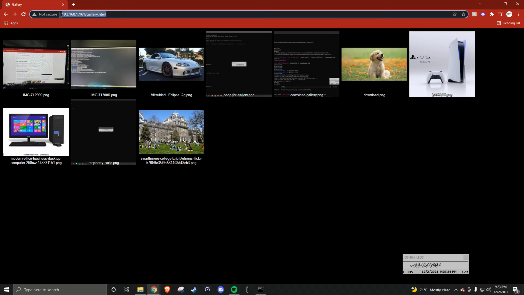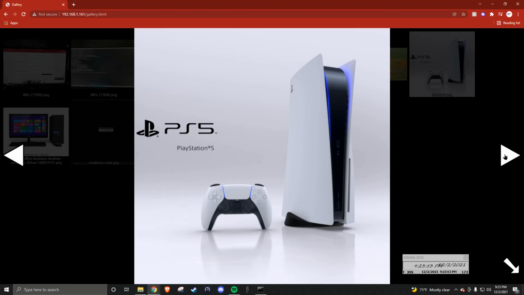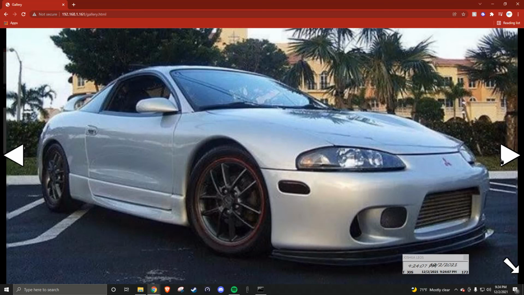As you can see, we have it on the web address, the IP, and then slash gallery.html, which is the file that I created, and the script is allowing the photos to be presented as the actual photo gallery. So we can then just go through all the photos shown. This is a random car that I put. All these photos, desktop. There's some lab photos that came out a little bit bad. Like this one's okay, showing me updating, making sure it's good for updates and stuff like that.